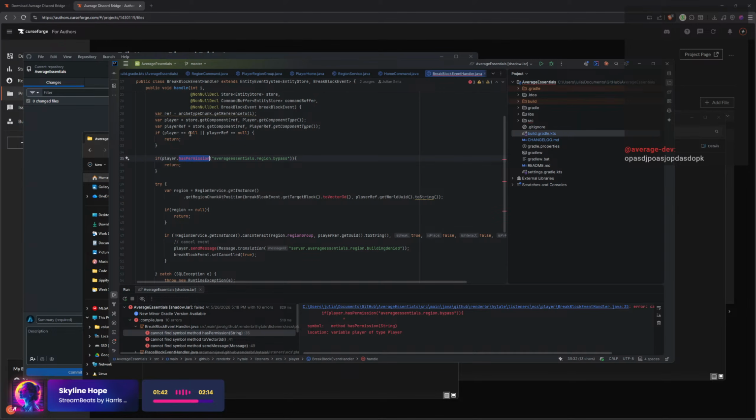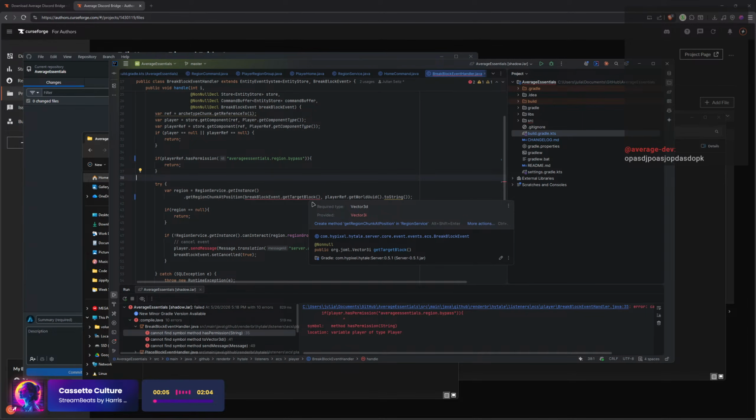Are you serious? What? You can't check if players have permissions now? Are we using... Maybe we have to use player ref now. Yes, we do have to use player ref now. Interesting, interesting. Okay, I mean, that's fine. Break block event is my own, but then we get a Joml. Can I just... So we want a vector 3D, but we're getting a vector 3i.